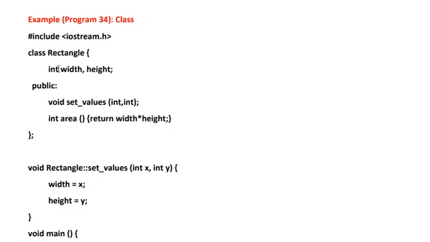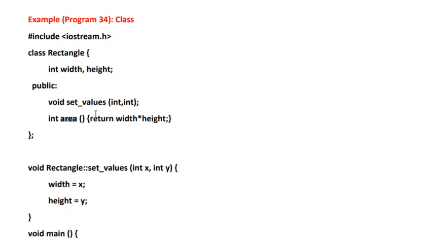And as you see here, we have a class rectangle, right? Here we have the data members width and height, and we have functions set value and area placed in the public section of the class, where set value takes in two integer values and area returns the product of width and height. So the return type of area is integer. Area is a function that is defined inside the class, whereas set value is the function that will be defined outside the class, right?